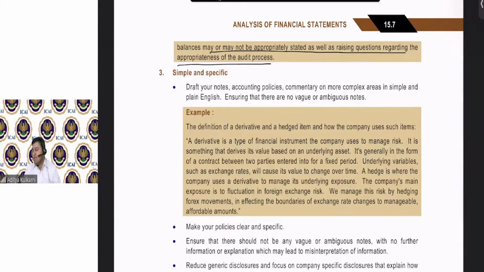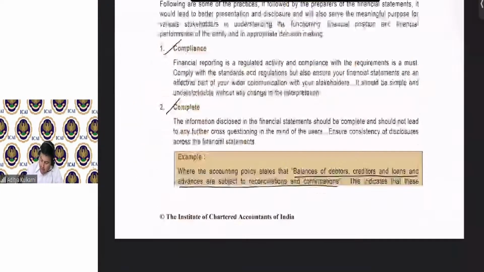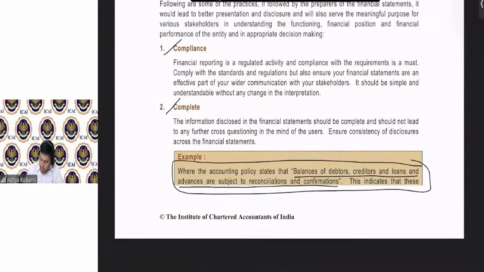Tell me, any of you, Mohammed or Viraj or Satish or Namrata, Shruti, have you come across these statements in the financial statements of companies? Be honest, I have come across. Let me be very open, I have come across this. Yes. Have you come across this statement? Balances of debtors, creditors, etc. are subjected to confirmation and reconciliation. Have you come across this?